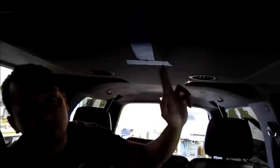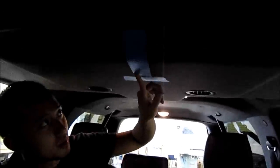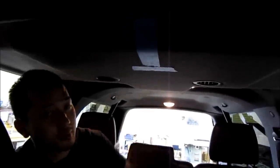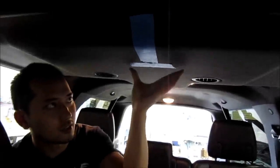Alright, so we've inspected behind here. There actually is a plate going all across here because these trucks do come with an aftermarket piece, so I'm assuming that's how they mount it. We've inspected it and gone ahead and marked it off with masking tape to give us a general guideline where we're going to make our cut. The nice thing is this isn't the exact size, so you don't have to make a perfect cut in a specific place because you can adjust the unit as long as the unit covers up the hole.